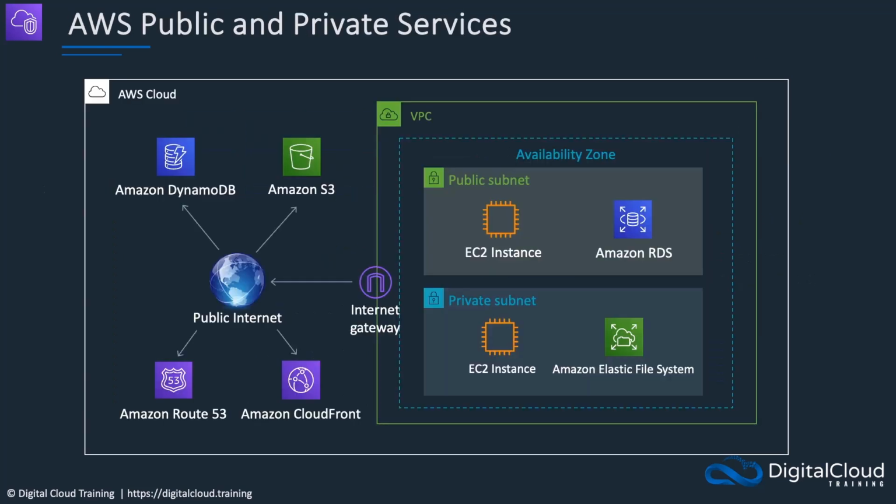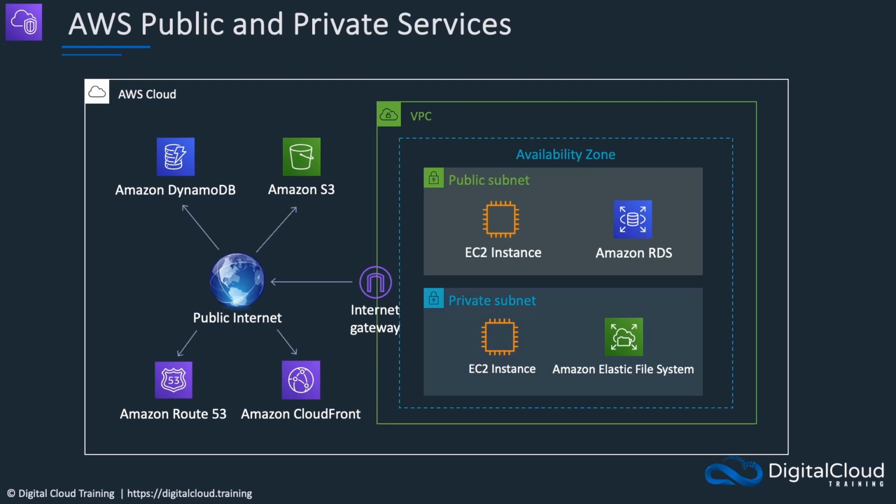Now, last concept I want to cover quickly here is that there are some services that we say are in the public space of AWS and some that are in the private space of AWS. So what we mean here is some services are within a VPC and some are not within a VPC. That's basically the crux of it. So here we have EC2 instances. They're always within a VPC. RDS databases are within a VPC, as is the Elastic File System here.